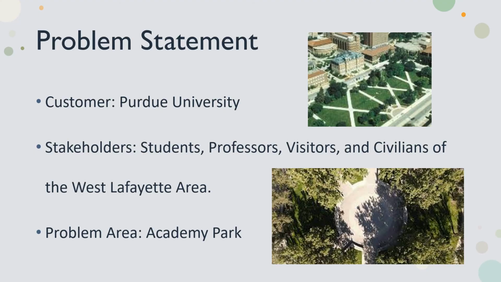Purdue University has tasked us with creating a universally acceptable mobility solution to increase safety and traffic flow in the Academy Park area. This solution needs to be inclusive of people using all types of transportation solutions, including walkers, bikers, and skateboarders, and should be inclusive of people with disabilities. As engineers, civilian safety is our number one concern. Therefore, creating a mobility solution to increase safety and accessibility is especially important.